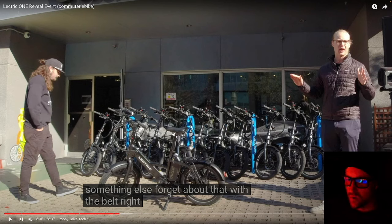I mean, belt is cool. I think it's kind of made for people that just don't want to deal with it, right? They don't want to deal with the chain. They don't want to deal with the derailleur. They just want to go, right? And I guess the belt works for that, but you know, it's expensive.